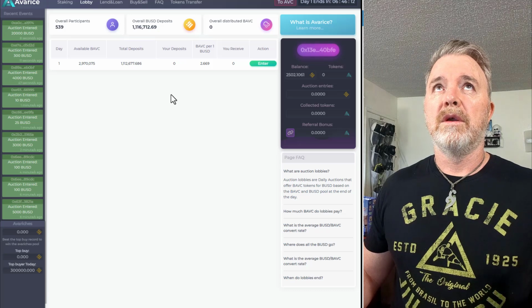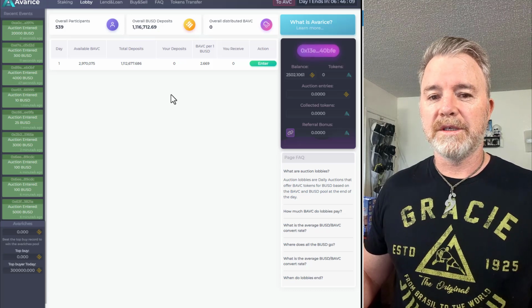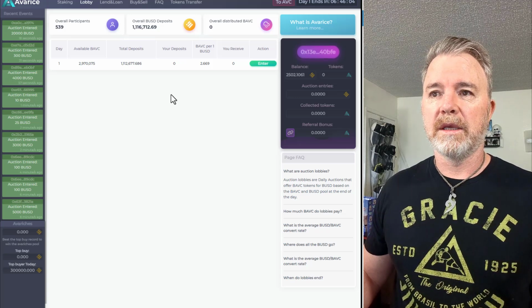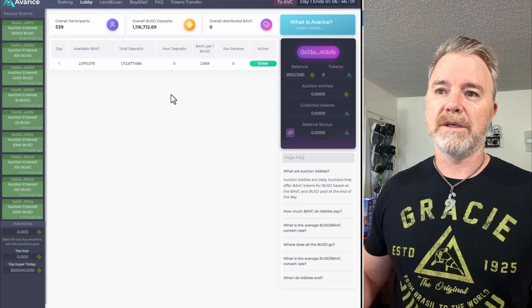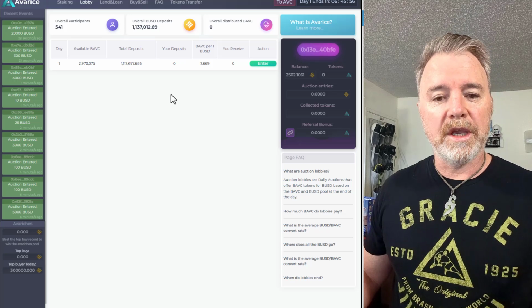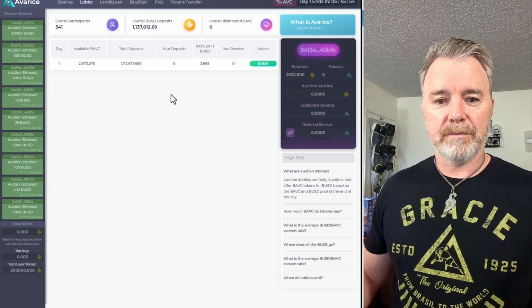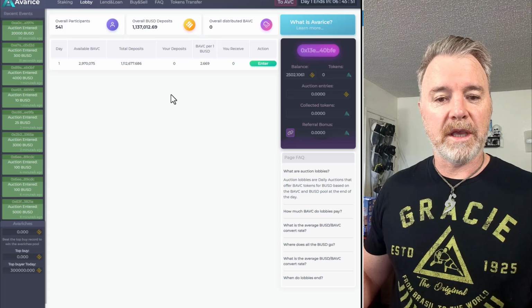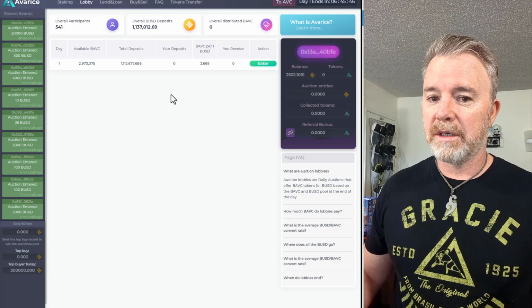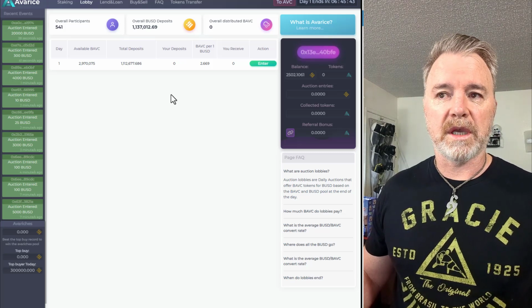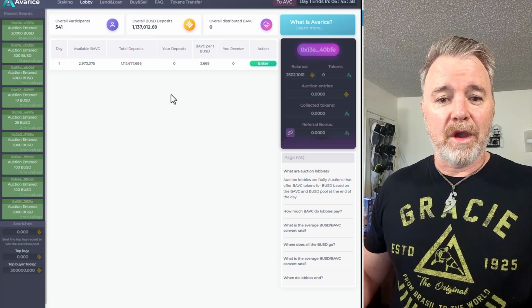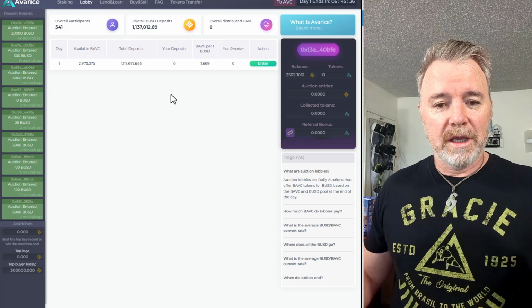The incentives are pretty cool, but what I think is the game changer, and what will really help with sustainability, is something we saw in the first one, the BNB version: the loans and lending were a very important piece of the mechanics. People were taking loans against their stake, and then using the BNB they received to go back into the auction and create more stakes. It's like a revolving circle: you create a stake, you get a loan, you take out that BNB, you go back in the auction, and you create another stake.